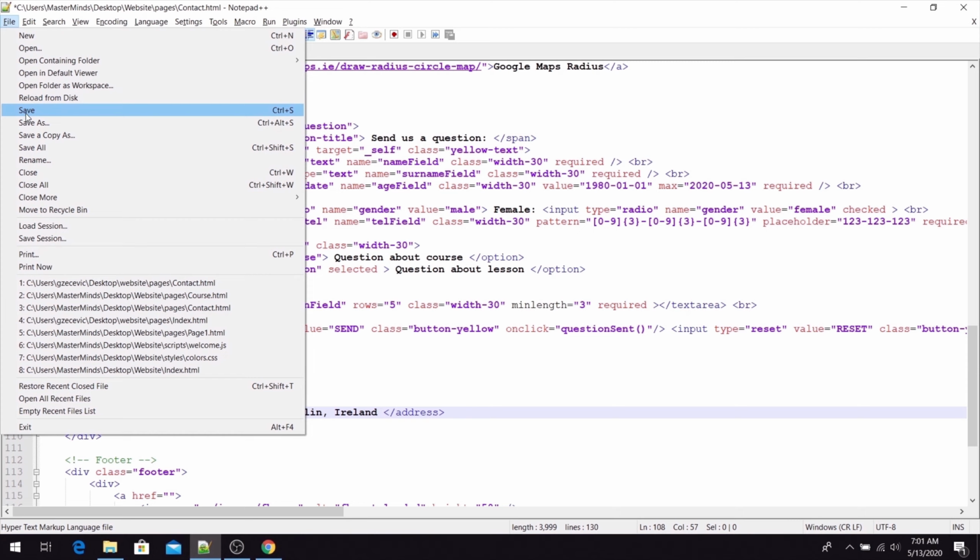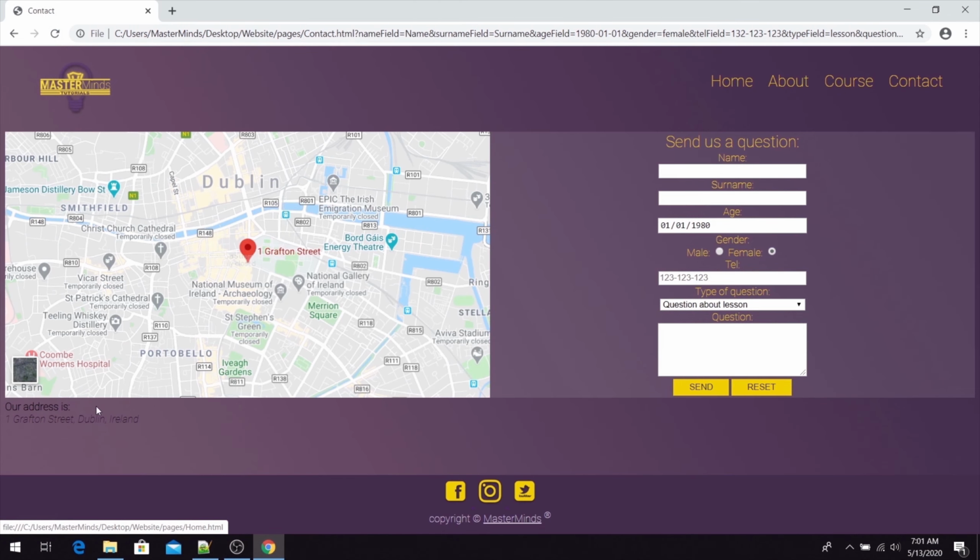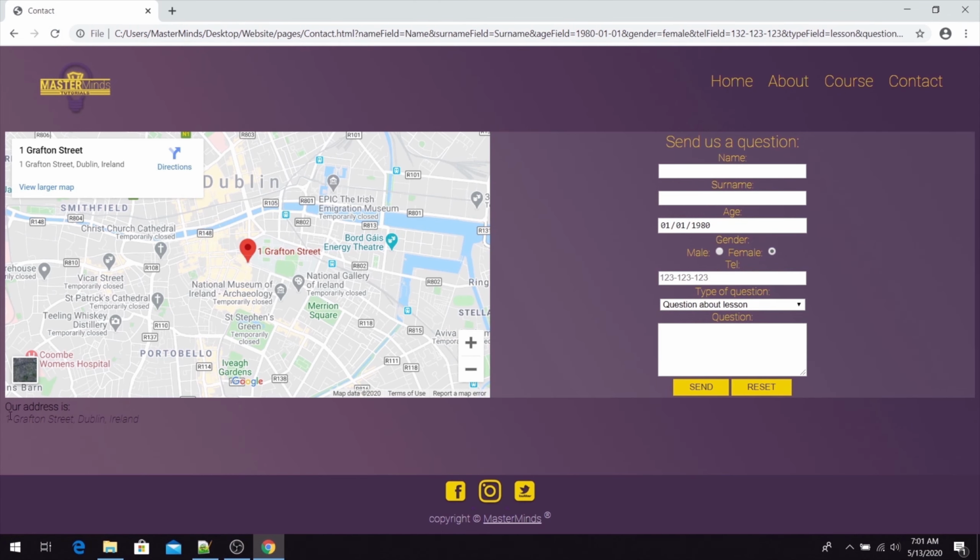And let's go back in our web browser. When we refresh our page, now we have our address written in this page, but currently this text is black. I believe it's not visible enough, so let's change this. We'll set our text to be the same color as the copyright text.